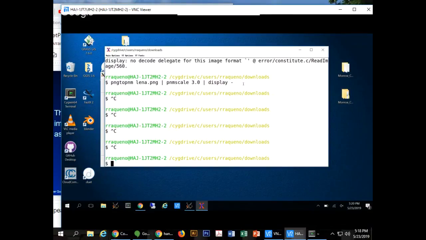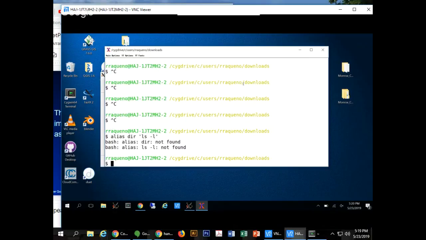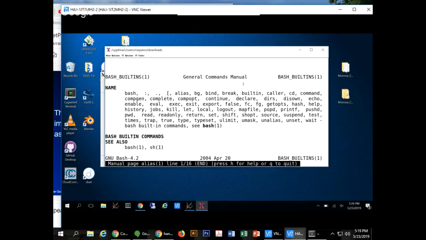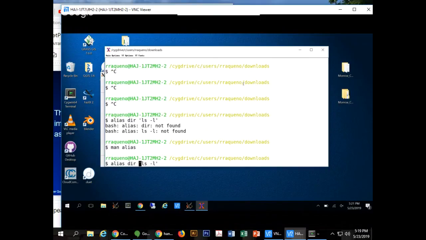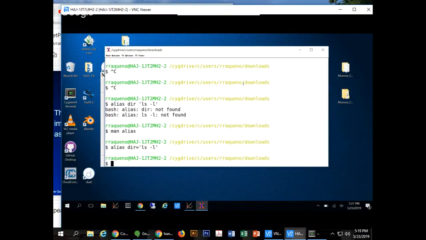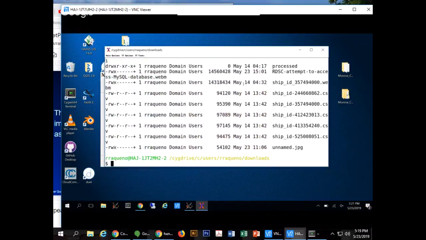What some people will do is put that as an alias or something like that. So aliases are things that allow you to, and I don't typically use aliases, directory, or let's say dir, and then you say ls minus l. Like I said, I don't use it too often. So it's sort of a crutch. I don't recommend people use aliases, but people will do that sometimes if they want to rename a particular Unix command.